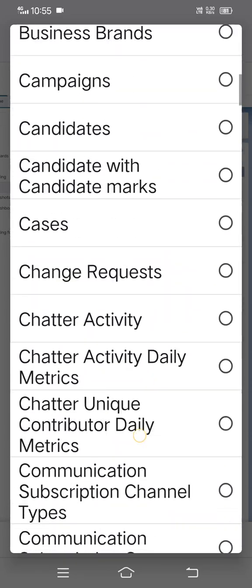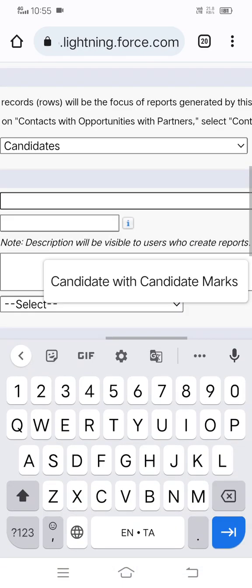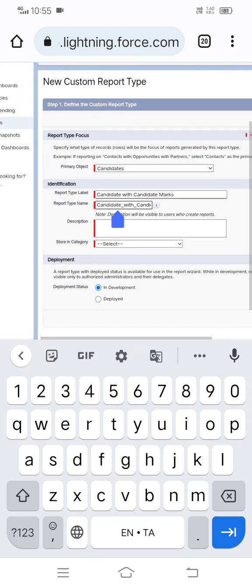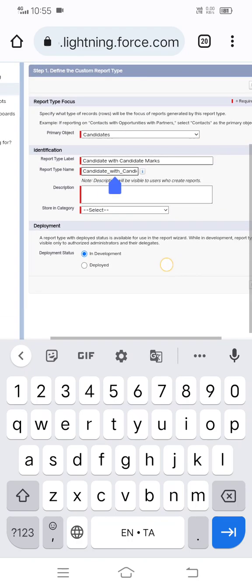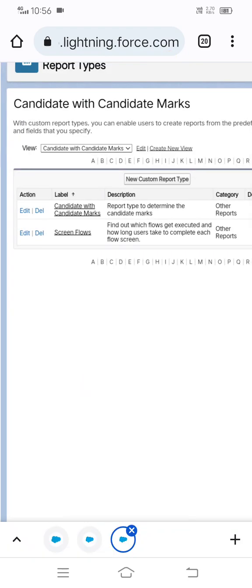Select the object for which you have to create the report type. Now the report type has been saved.